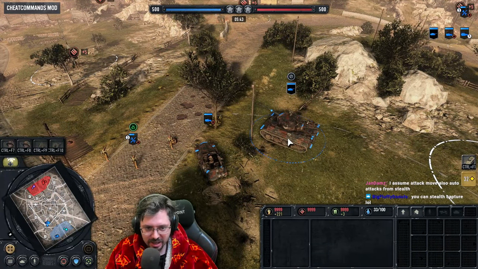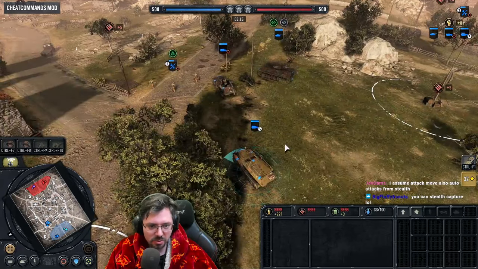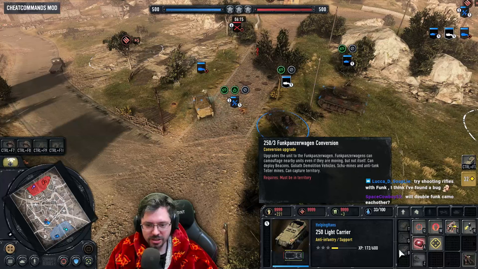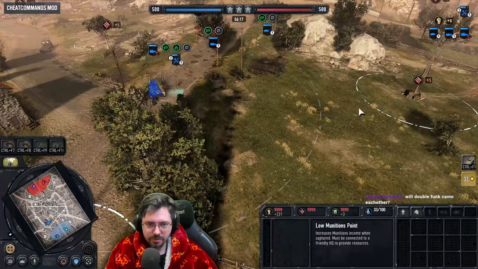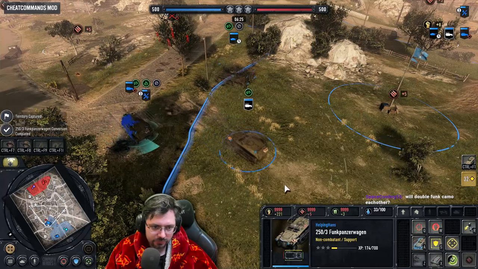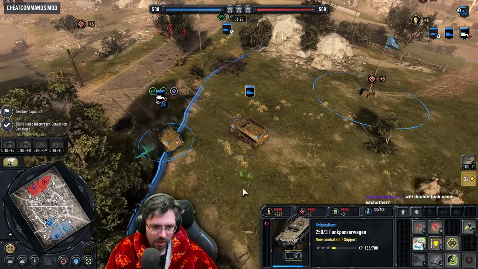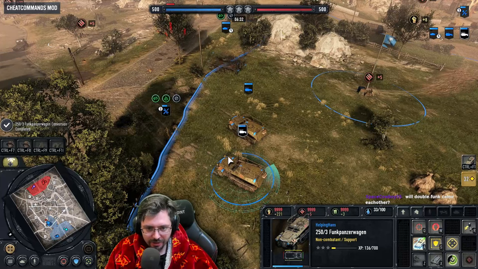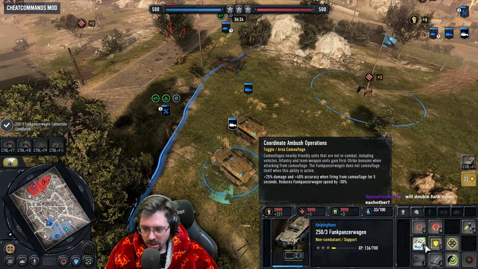it kind of camouflaged for a split second afterwards, which is weird, even though it was revealed. Will double Funk wagon camouflage each other? I don't think so, but we could try that real quick. I think Relic would probably account for that. No, so they won't camouflage each other by the looks of it, yeah.